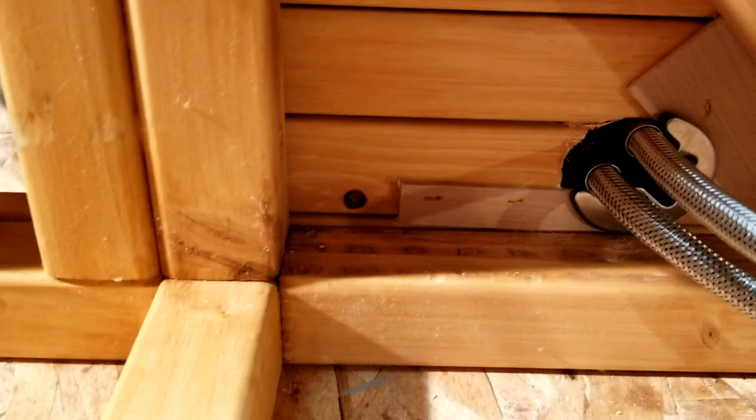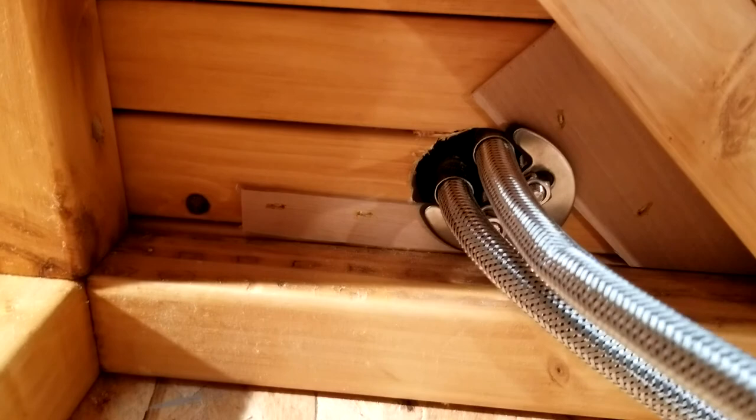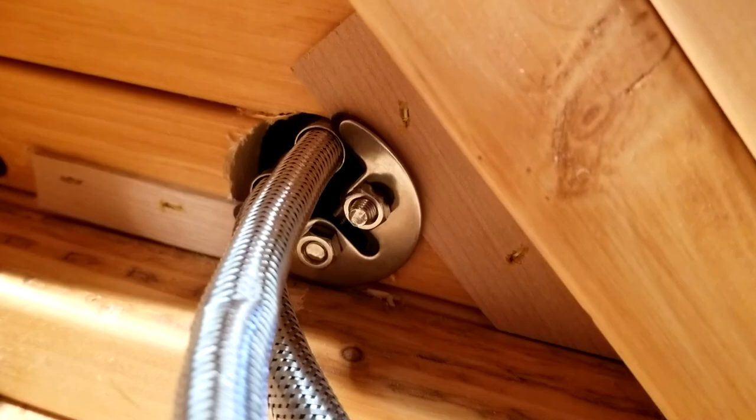I actually did a smaller hole than they suggested. Even if I had done a bigger hole, like they suggested, 3 3/4 inch and 3/4 or 7/8, there's no way it would have got in there. So I was thinking about it, like, it needs to be smaller, so I did a 1.5 hole. And so my shims are actually stapled into the underside so that I could screw that bracket in. Man, that was such a struggle.